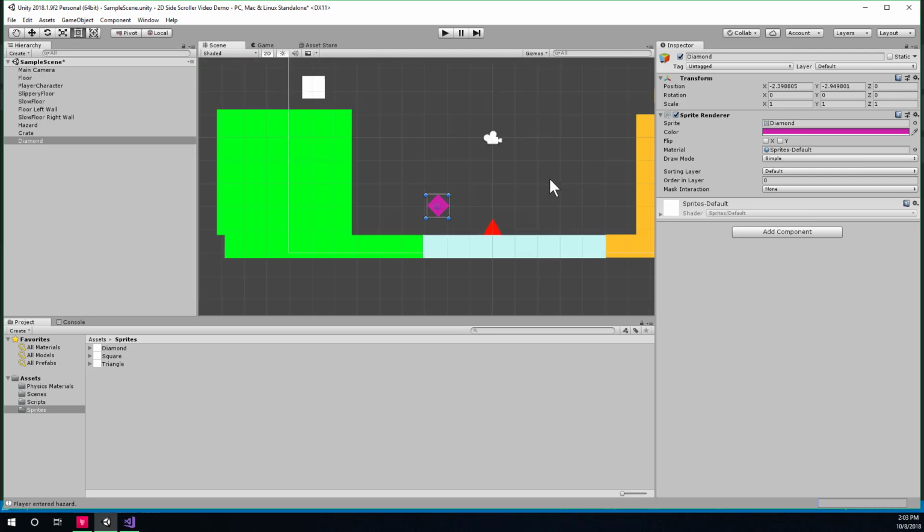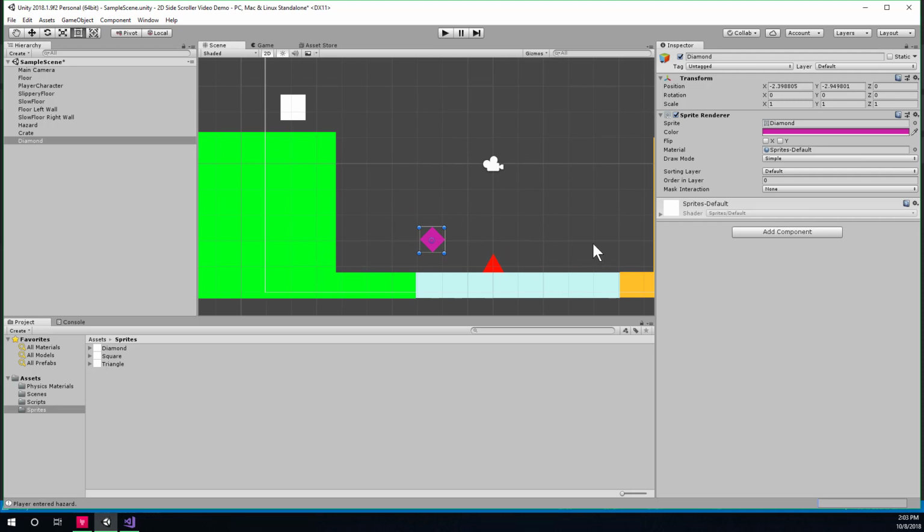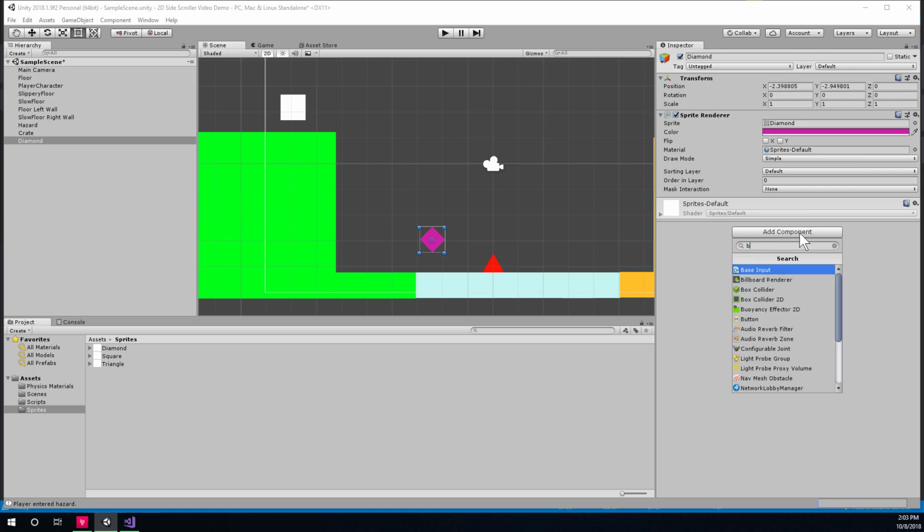So that'll work. I'm also going to have to add a box collider to this so that we can detect when the player touches it. I'm going to click on Add Component and start typing in Box Collider. I'm going to find Box Collider 2D here, and I'll select that.